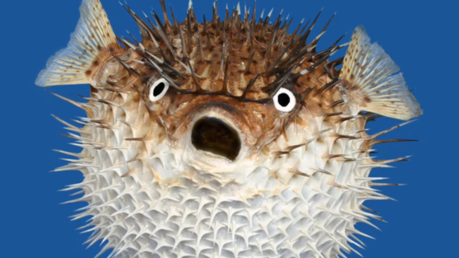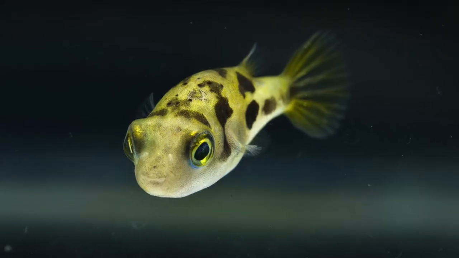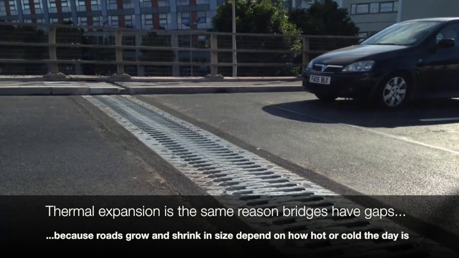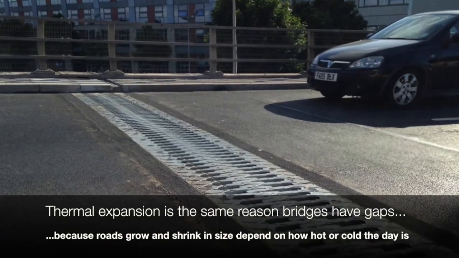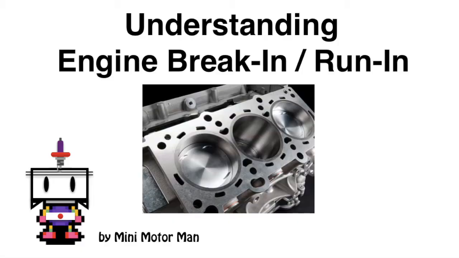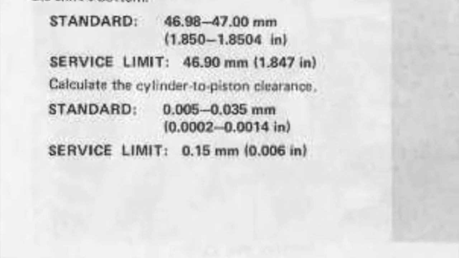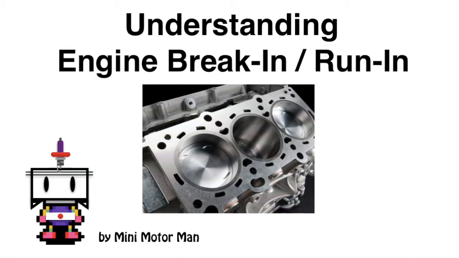Expansion. Parts expand and contract with heat, and that expansion and contraction causes differing amounts of clearance, which is exactly what we don't want. Now you might think, so what? How much clearance can there be? And the answer is not much, but it doesn't take much to render the entire thing useless. So what we need to do is close the gap up, obviously. But the problem is that if we did so, the piston itself would seize in the cylinder because of the temperature variations of hot and cold. So the clearance must be left in there to account for this.